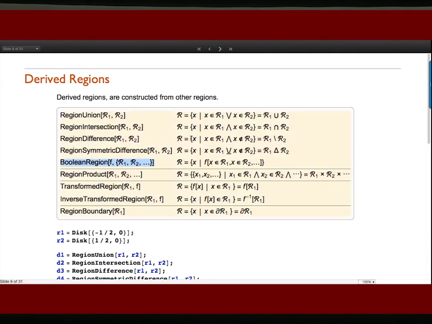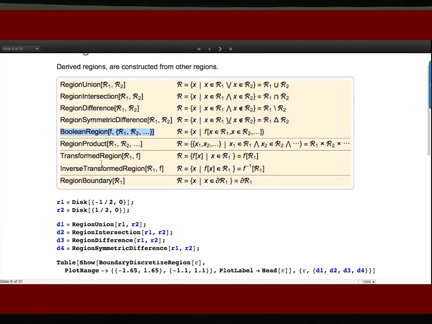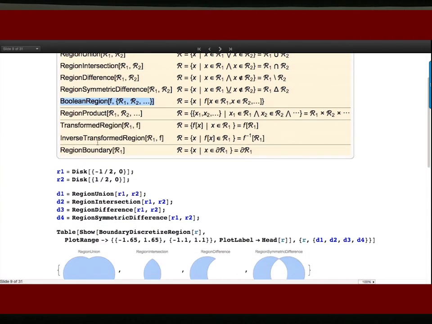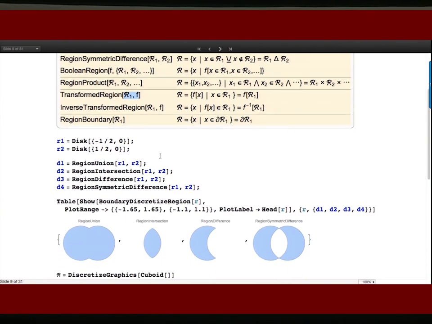Or a general Boolean function. You can see that all of these Boolean operations are effectively defined by Boolean conditions. You can do it for any Boolean function, and we have a lot of them in Mathematica. Product is Cartesian product. Then there are transformations by a mapping, or the inverse of that, the inverse image, or the boundary of a region.